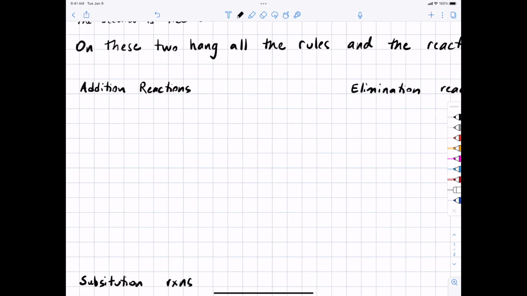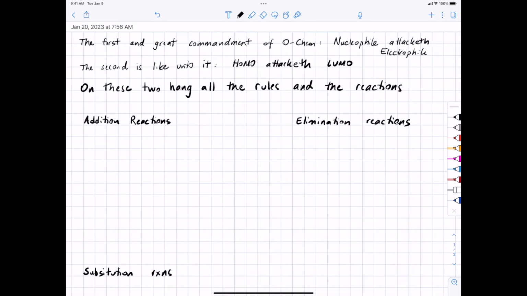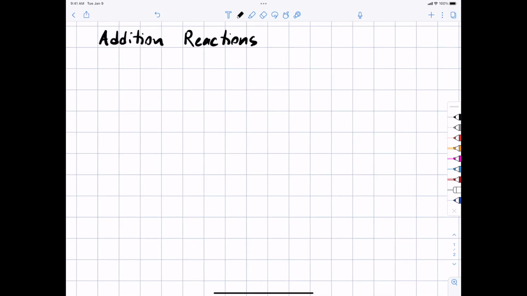Most of the reactions we'll talk about this semester and in 352 all involve this. And if you understand this, you can draw a pretty reasonable first mechanistic step for a reaction, even if you don't recognize the reaction or understand what's going on. So, for example, addition reactions. We've seen one of these before. We talked about BH3 last time.